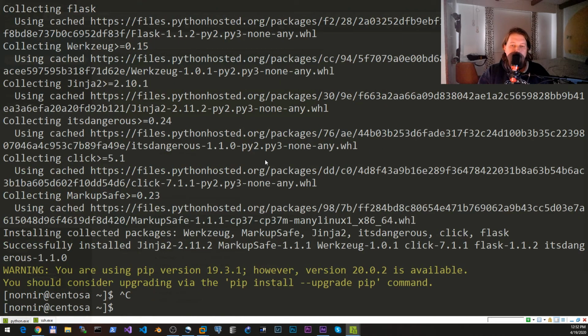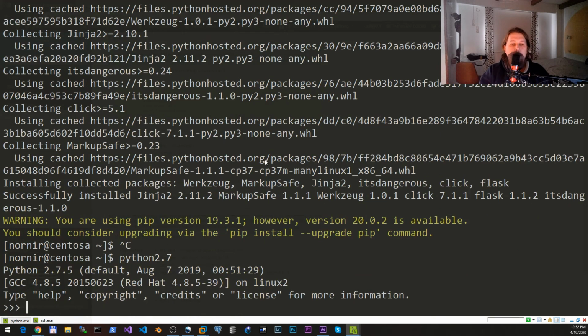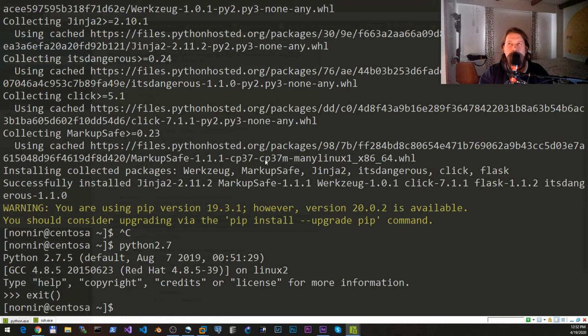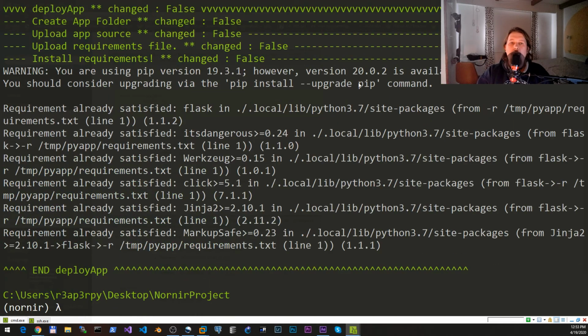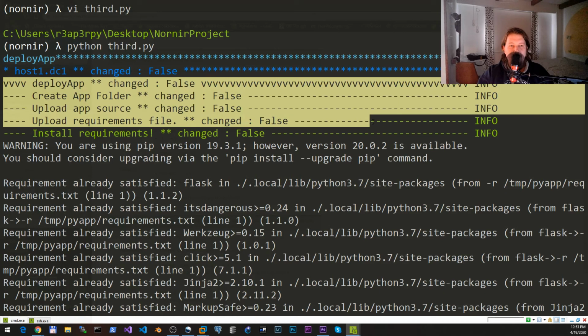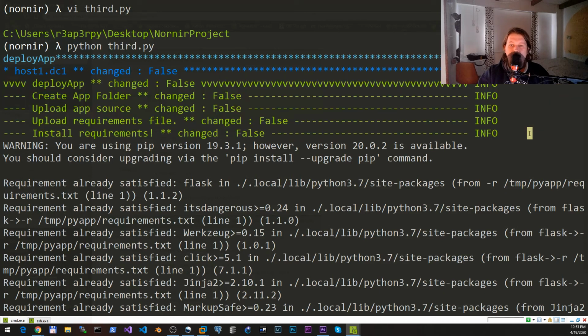Yeah, it's outdated, and as for Python 2.7, it is not even supported anymore. I think I read recently that pip will drop support for Python 2.7, so basically you will not have an option to use pip or get-pip installer for that. And as you can see, the deploy app is working.